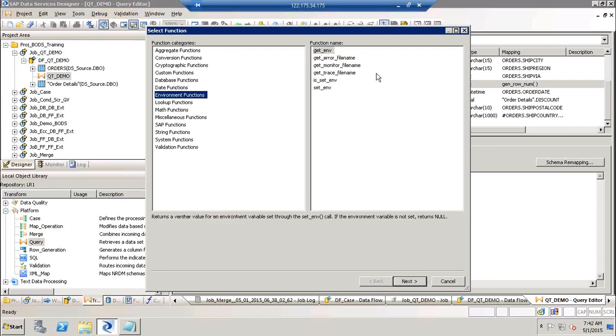So get environment will tell me which environment I'm working on, whether it is development, QA, or prod. We have to define those values prior. Then get monitor file name, which is the file name in which the monitor values are being pushed. Once you execute the job, you see three things called trace, monitor, and error.